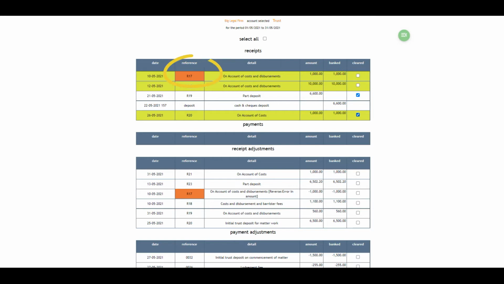Any transaction with a reference field that is highlighted in orange are reversals of previously entered transactions, because there has been an error in processing. A trust transaction can only be amended by another transaction that reverses the error and a new transaction make the correction. Therefore, any amendments made to trust entries must also be cleared in the reconciliation process, as these show as separate transactions. Make sure you tick two sides of any reversals, whether receipt or payment reversals. If you don't, this will result in an out of balance in the month being reconciled.